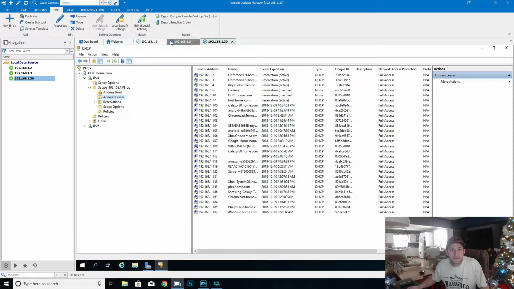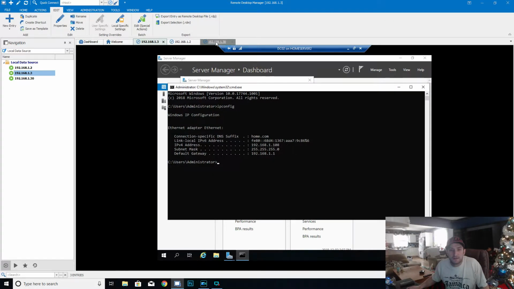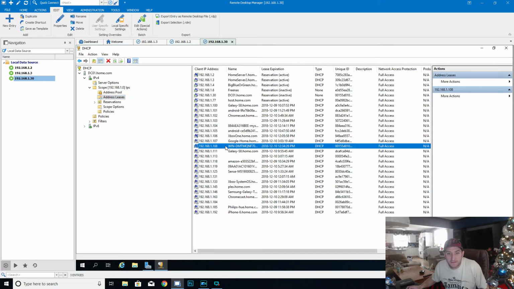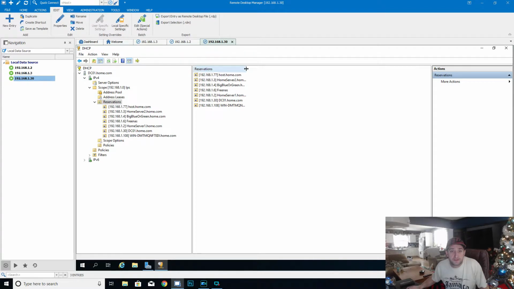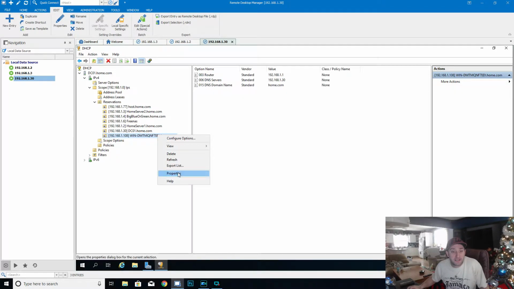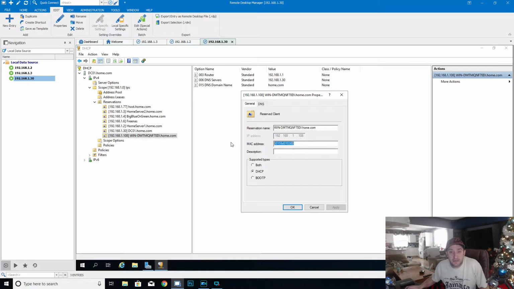DC02 was .108, so it's this one right here. So I'm going to add this one to reservations. Then I'm going to go in reservations. This is kind of stupid how you got to do it like this. But, I'm going to find the one that we just added. We didn't name it yet, so we're going to have to name it. And I'm going to click on properties here and copy the MAC address.